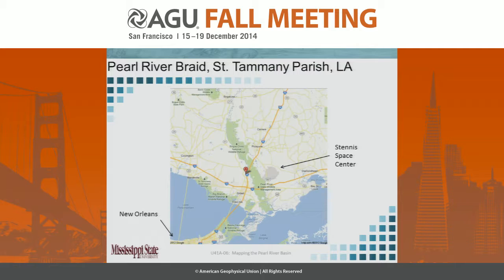There was a lot of evacuation from New Orleans, moving up to the northeast, and of course many of these people didn't really think about what they were doing, and they built their houses very close to an area that once again had major implications when Hurricane Isaac hit. They built along this green area, and I'll zoom in soon to show you exactly what that is. For those of you that are familiar with more of the NASA DoD world, it's very near Stennis Space Center.